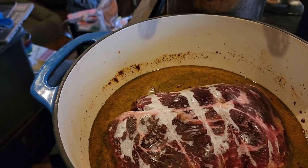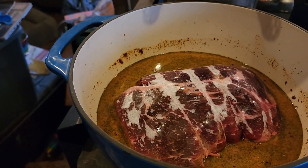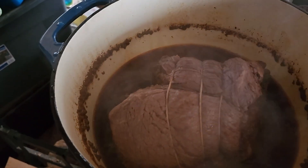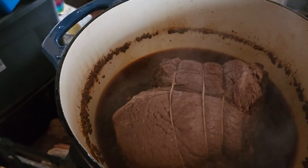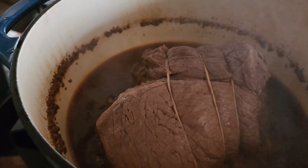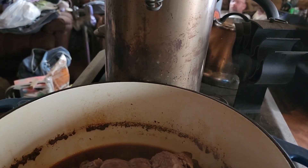It'll be fork tender — trust me on this, you will see. I'm also going to be roasting some veggies separately. We'll check back in a couple hours and see where we're at. Look at this — it's bubbling away! It's looking amazing and making us starving in the middle of the day because everything smells so good. Already it's looking very tender. I've got a tea kettle on the wood stove starting to whistle — think we might have some hot chocolate or cider.